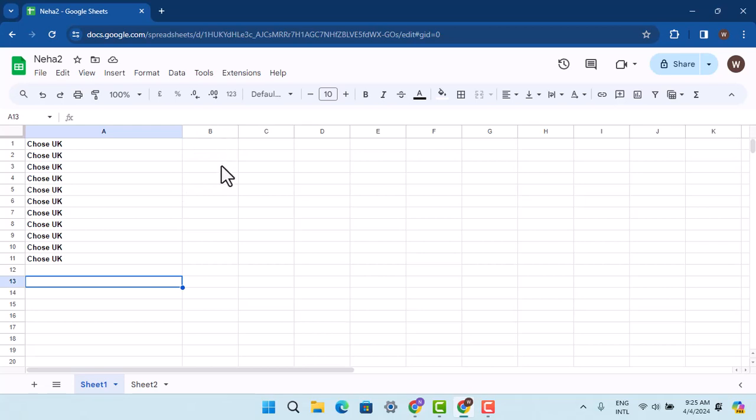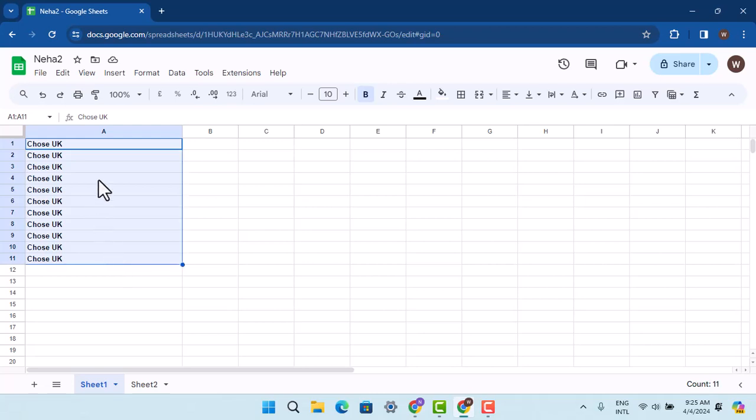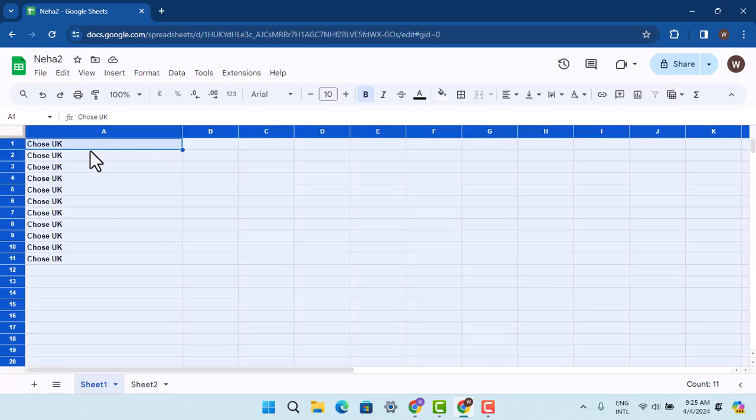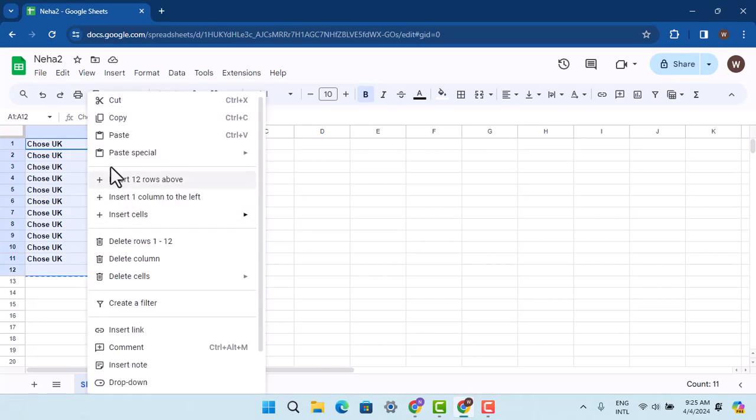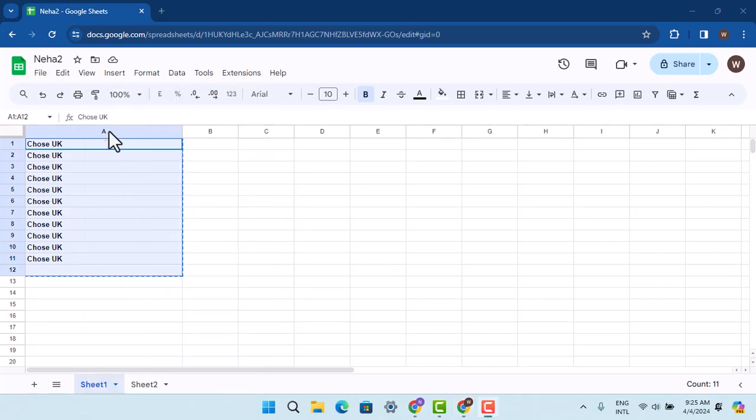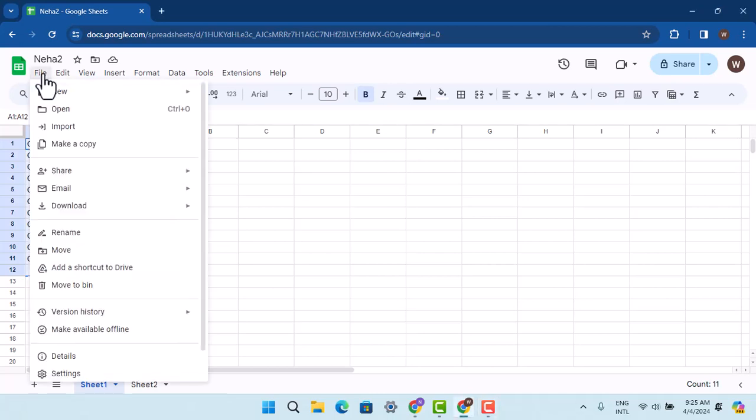To insert the data, you can first of all copy the data from your previous sheet by selecting all of the data. You can also do this by pressing Ctrl+A, and after you've done that, you can press Ctrl+C and copy it, or you can just click on copy to create a new one. So go to file and then go to new. When you do that, select spreadsheet.